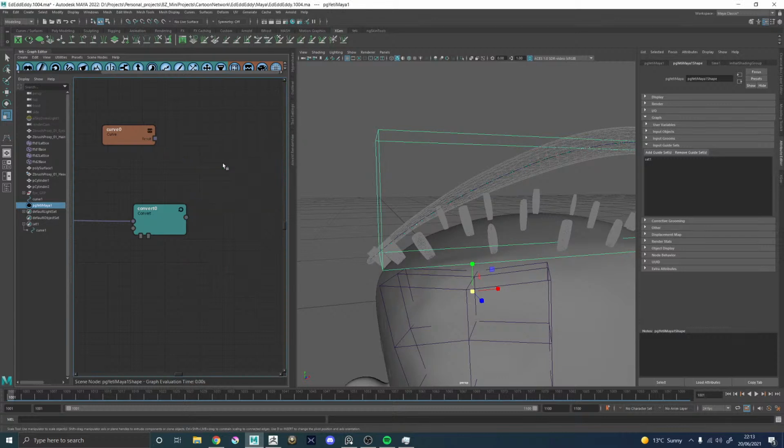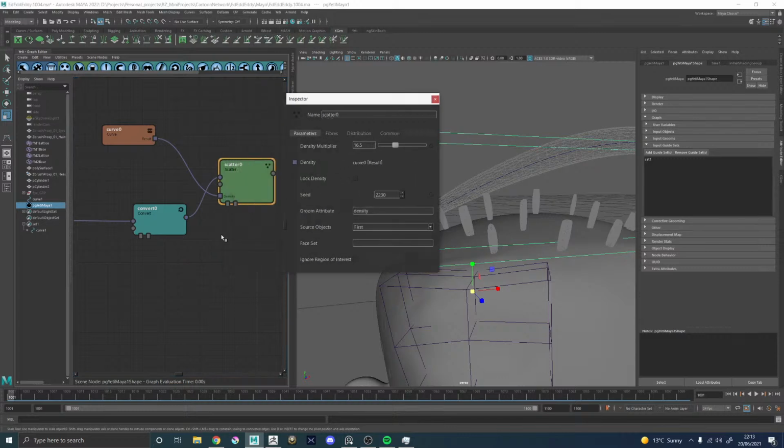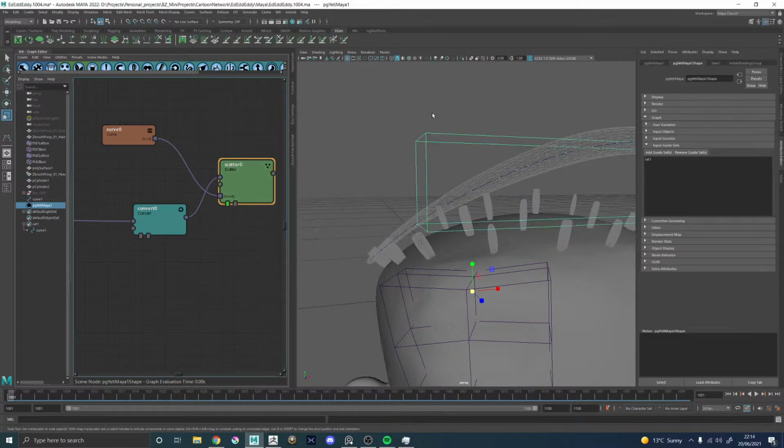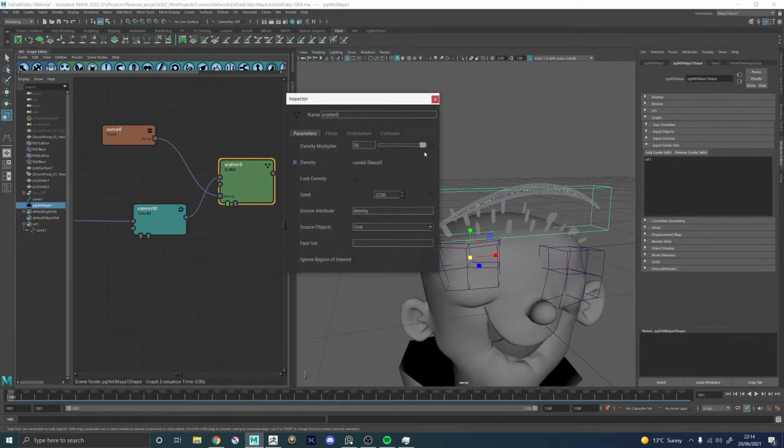Let's create a new scatter node. Okay, so that doesn't work.